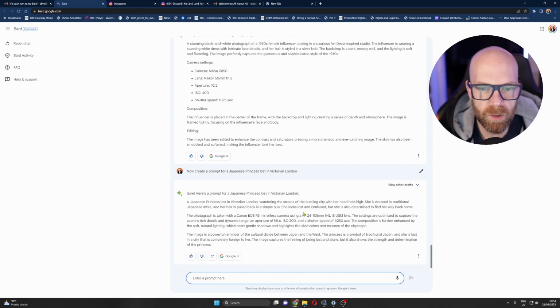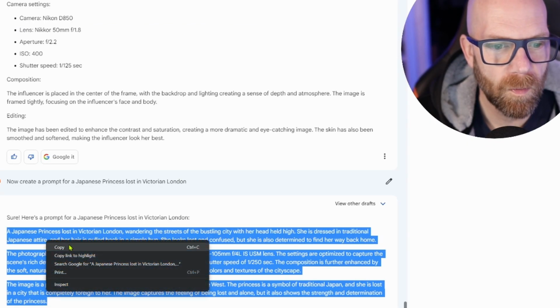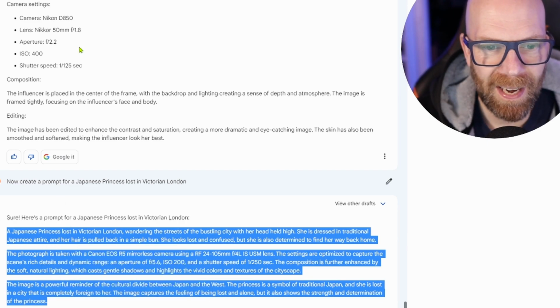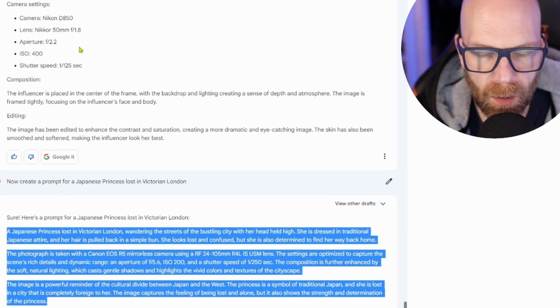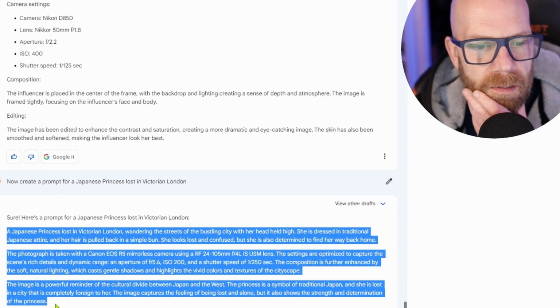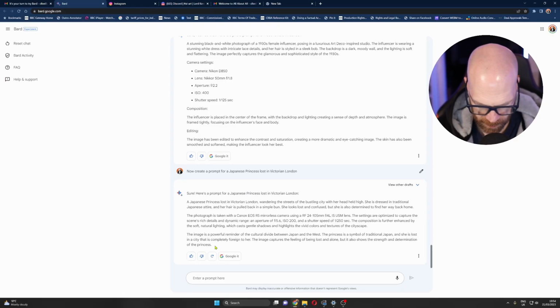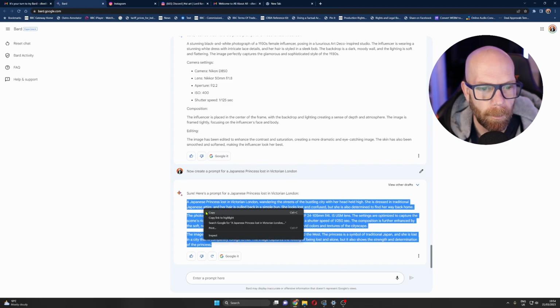Looking lost and confused, she's determined. Okay, let's go with this one then. Again, it's got the camera details, but I'm going to put in AR 16:9. Not there, I'm not.